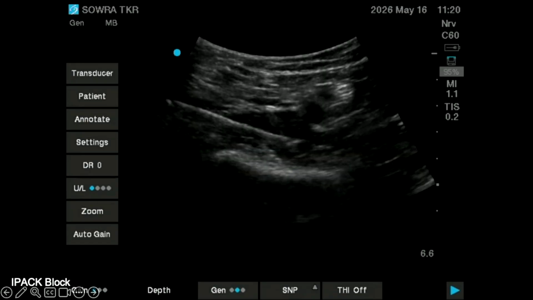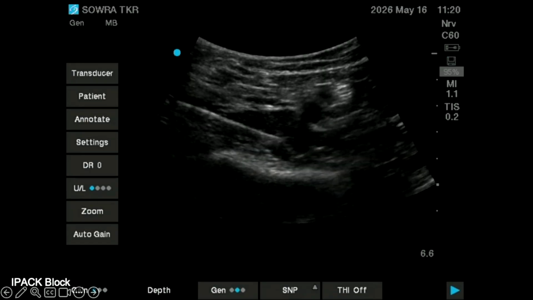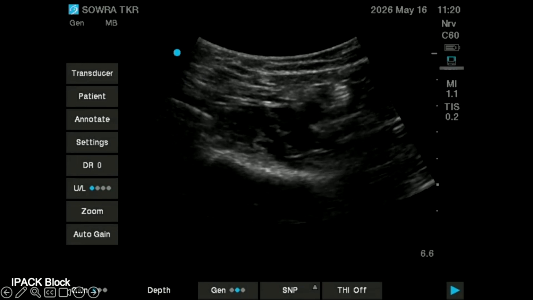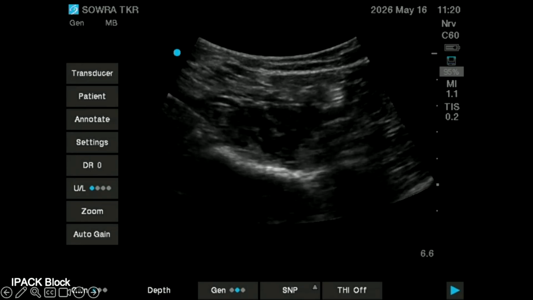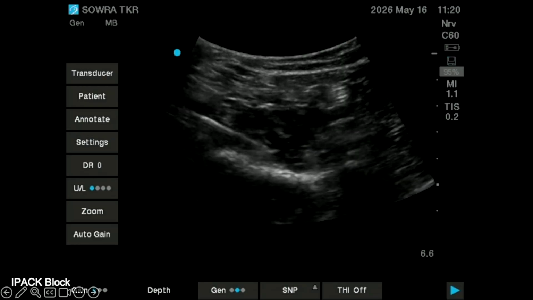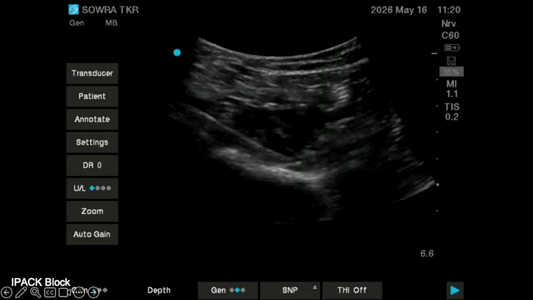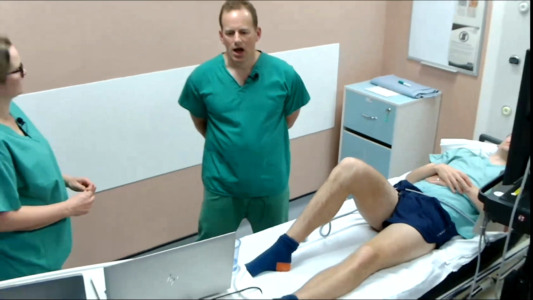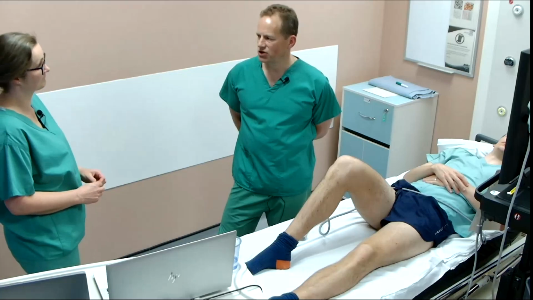So by putting it in several layers, the hope is you're going to catch those nerve fibers that are coming from the tibial nerve, and the obturator nerve up above, down towards that capsule of the knee. And this final little bit of local just going into the tissues there. So it's really simple, quick and easy. It's looking for some bony landmarks. You're not looking for a nerve. So I think it's something that everyone can do, and it provides a good outcome.